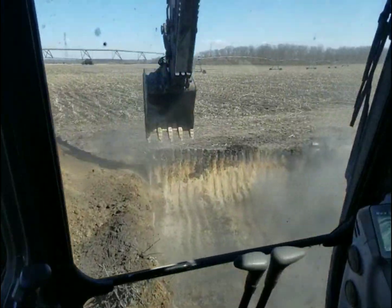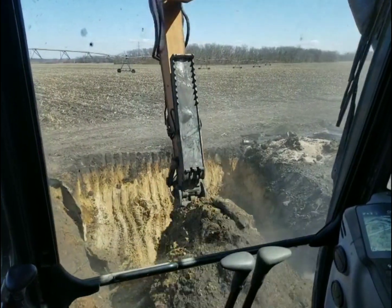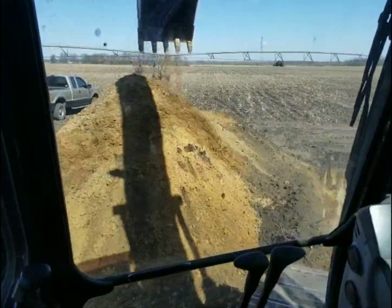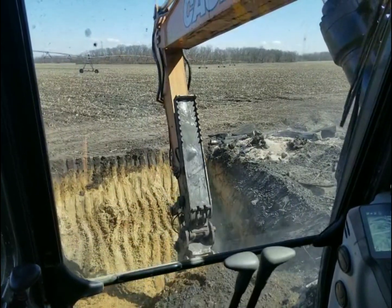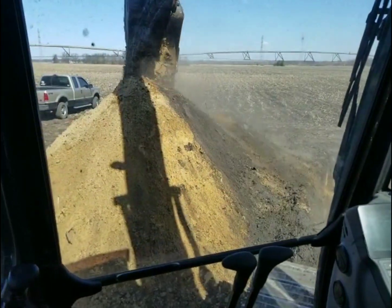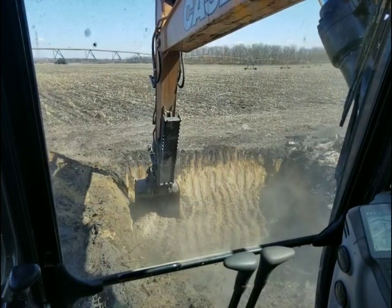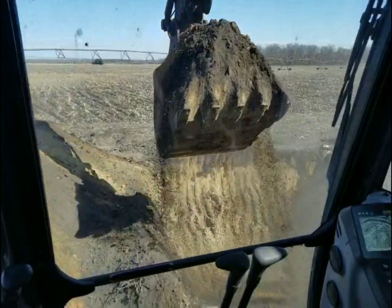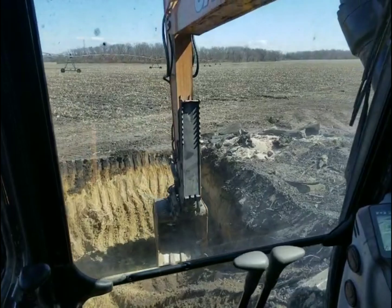I'd have to price one out and see what TAG is charging for them. We don't dig new ditch a lot, but the trapezoid bucket would be nice for other things — like trenching in pipe and wire for irrigation. In some situations it would be nice. Maybe I'll just go ahead and purchase this one. Anyway, I'm going to get this hole dug, get this stuff pushed in, then we'll go get the irrigation bridges set and get some video doing that.